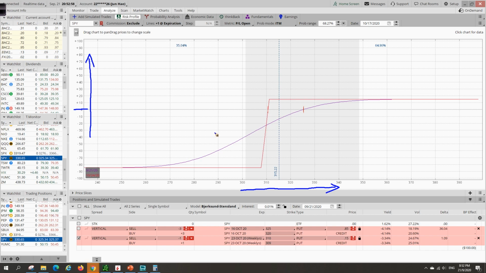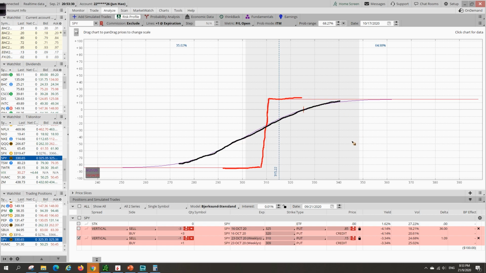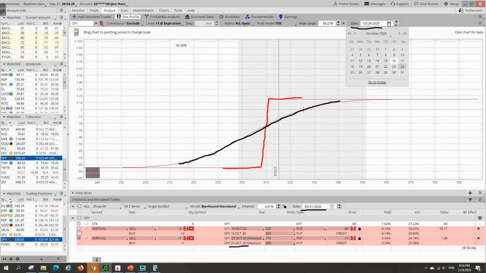Focusing on the chart itself, you can see two lines. The line in red is your P&L at expiration, and we have gone through this in our tutorial earlier on. What is new is this purple line. This is your P&L, profit and loss, on the day itself, and this day is stated in this info box over here. The date on top, we are just going to set to our date of expiration for our trade, which is the 23rd of October.